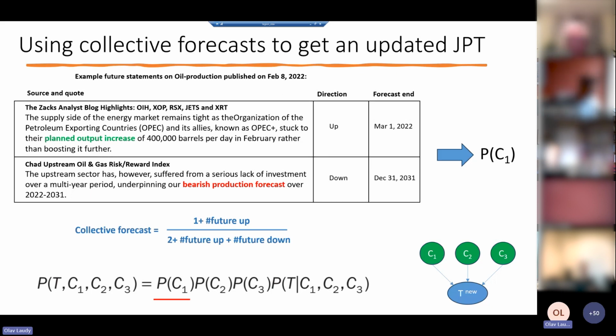We automatically compute these probabilities for all the root nodes in the graph and subsequently multiply those through to get an updated joint probability table. This updated joint probability table gives us a future state of the world based on recent causal information, updated with collective outlook values. So the message of this slide is how we use the prior obtained Bayesian network and create a future state of the world by inserting the collective forecasts into the root nodes.